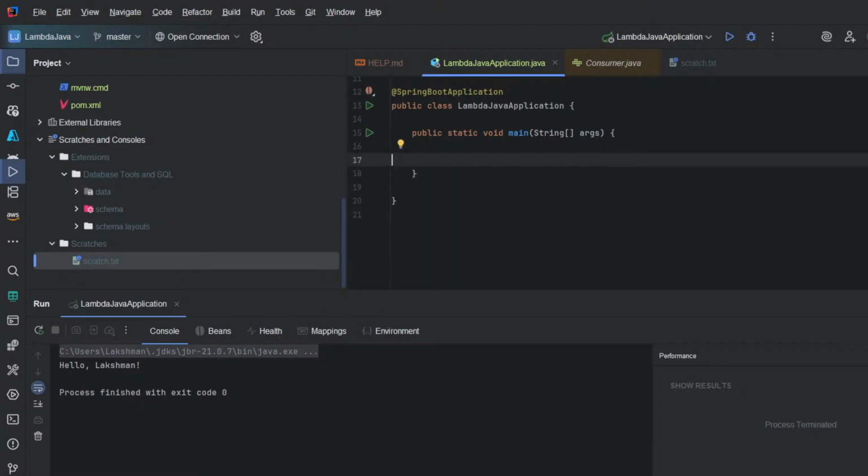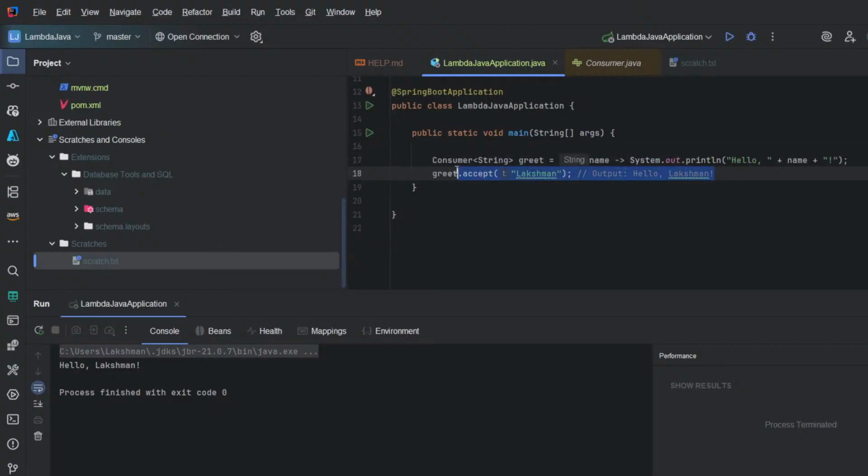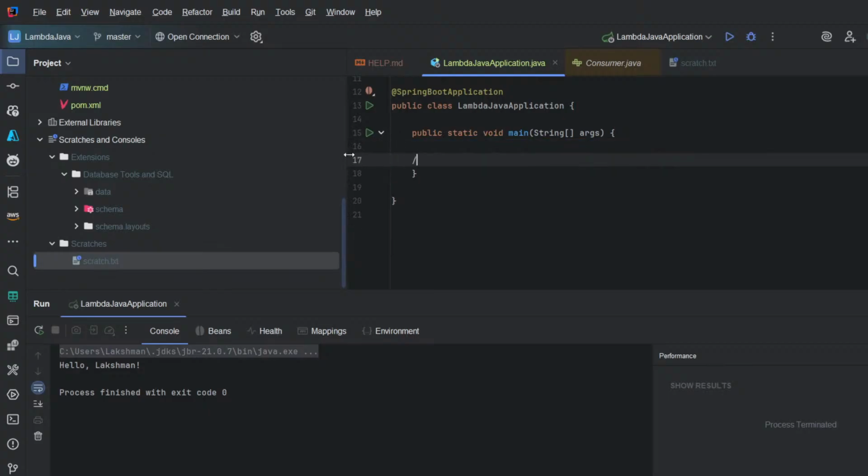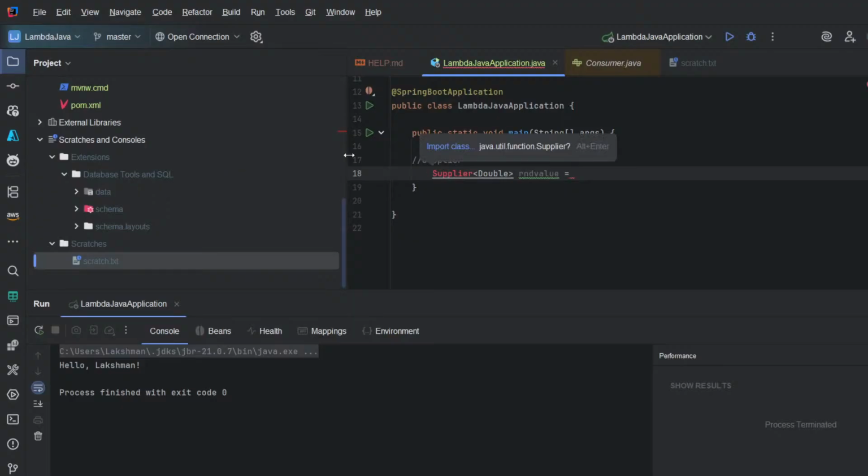This is the Supplier example. Let's go with the Supplier example. Okay, Supplier, Double, randomValue is equal to Math.random.